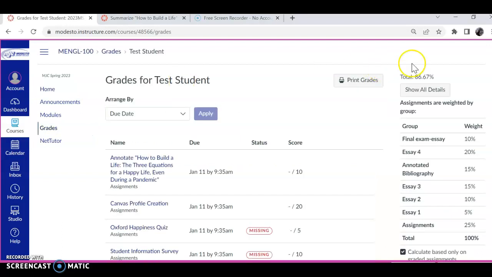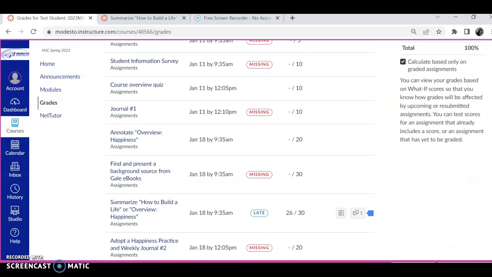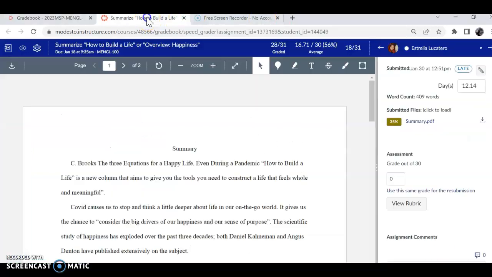You go to grades, and then you go to the assignment in question, which is the summary. And then see this little flag here? I'm gonna switch screens because I actually have to do it a different way, but you're gonna click on this little flag. Okay, let me just show you. For me though, I am in here and I click here. That's how I do it, and it takes me to the same place.